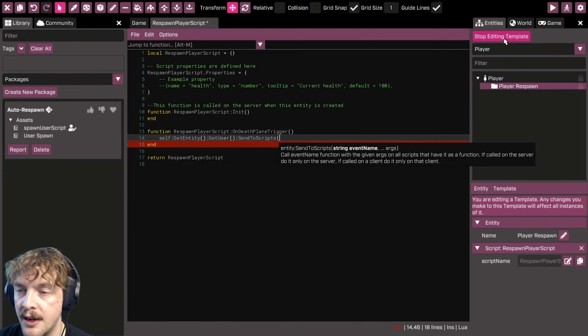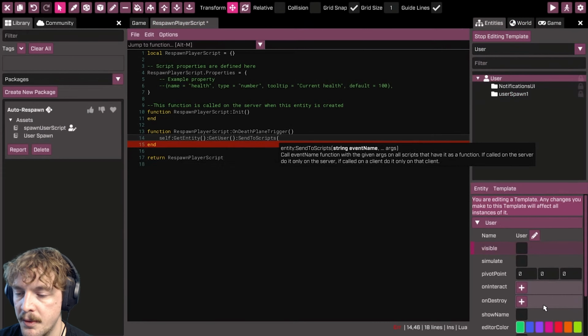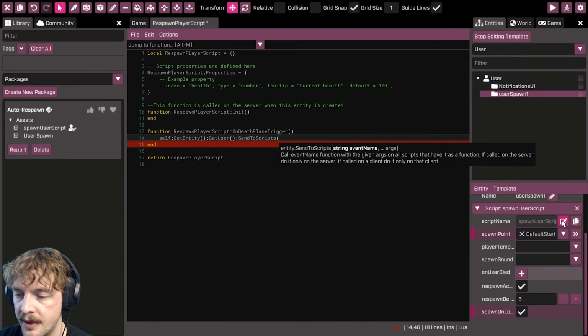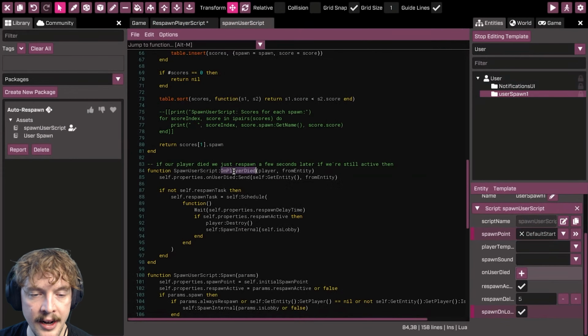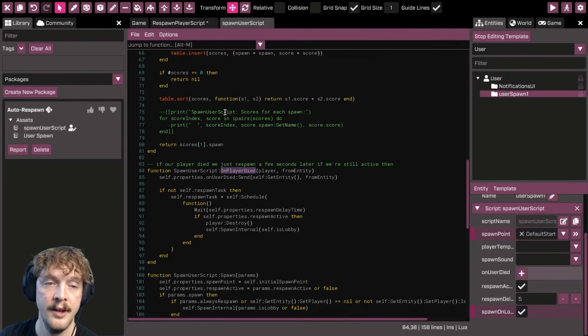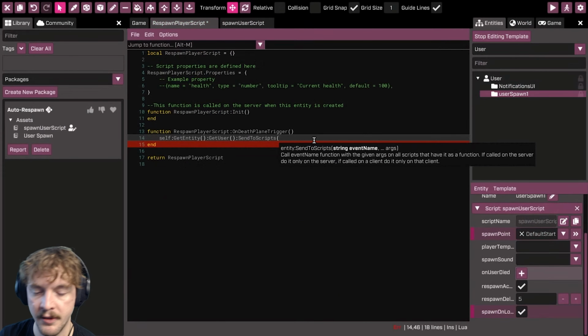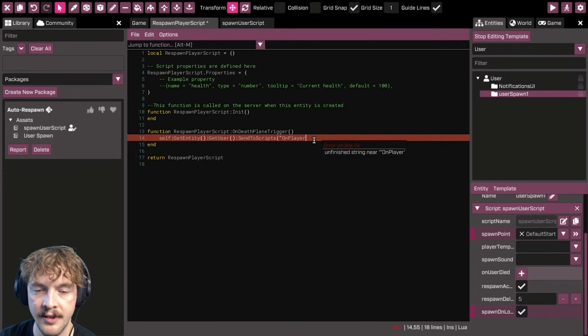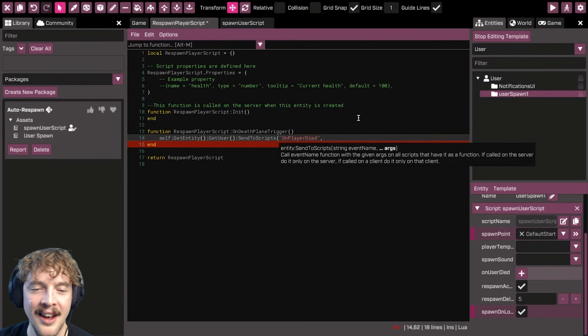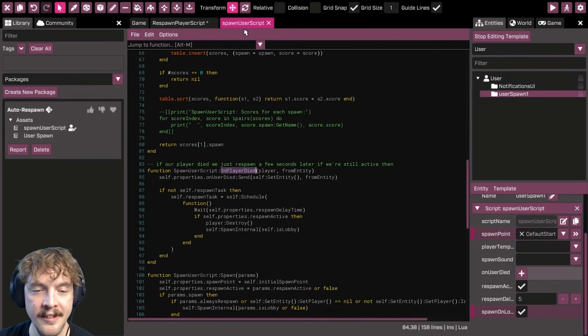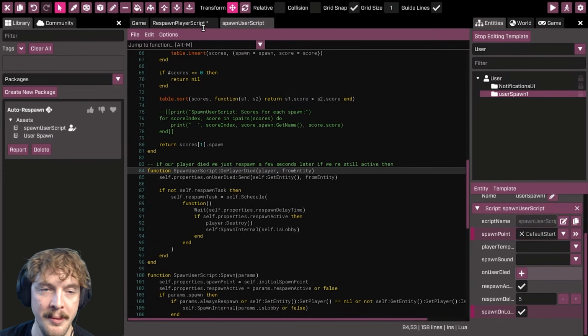If I go and have a look at the user spawn script here, I can find that there's this on player died function. That's what I want to call from here. So send script on player died, and it's expecting a reference to the player and whatever just killed the player.